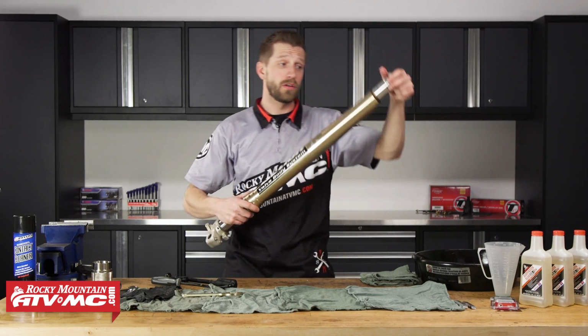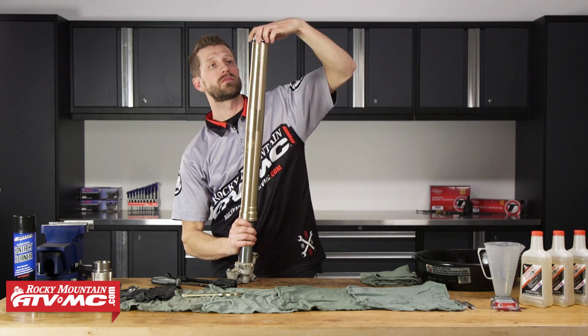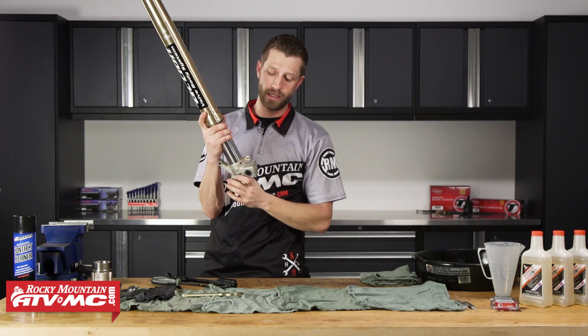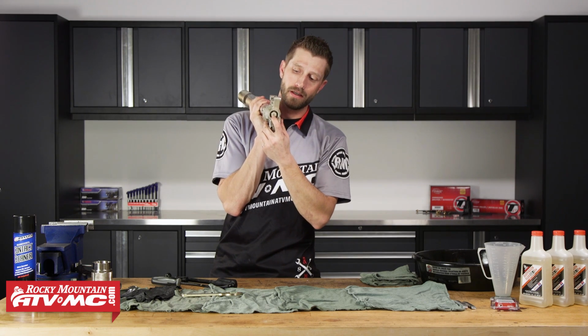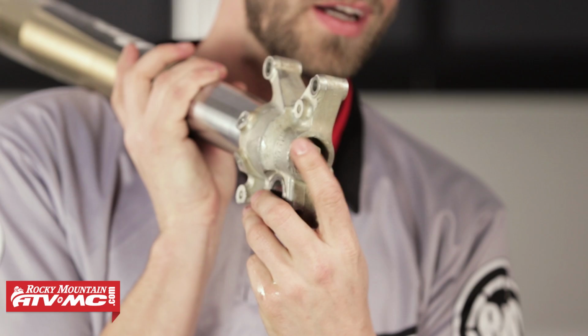Okay, so now that we have the oil drained out, we can go ahead and temporarily install our fork cap. All right, so once we've got that seated, we're going to place it back into the vise, but this time we're going to clamp in the lower part of our axle holder. So we're going to clamp this in so that we can gain access to the lower cartridge bolt, which is going to be our rebound assembly basically.